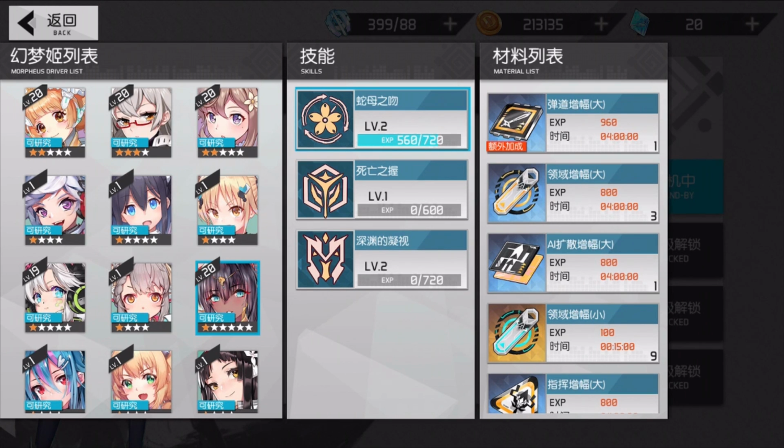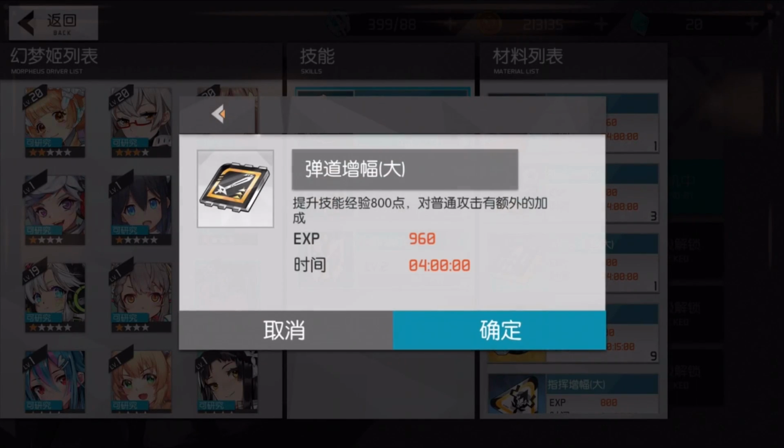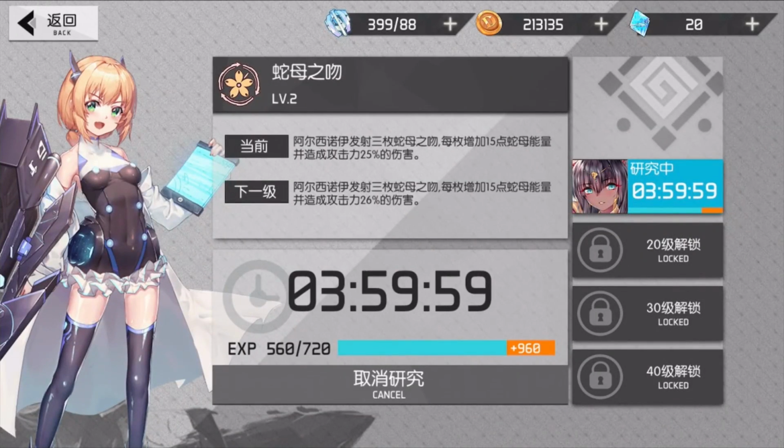So this top one is actually the one I'm going to use because I've got some extra time today. It takes 4 hours, but gives you a total of 960 experience. And that experience does carry over to the next level. So I'm going to go ahead and use this. Hit yes. It'll drop it into the area and begin researching that character's skill. And like I said, it's going to take about 4 hours. And once this finishes, that skill will be enhanced.